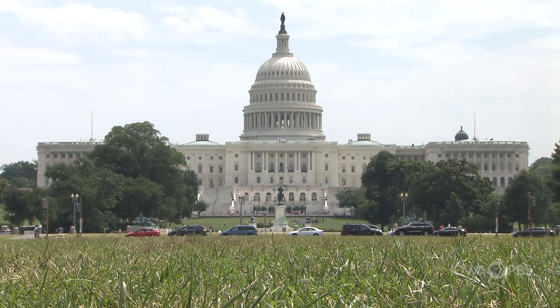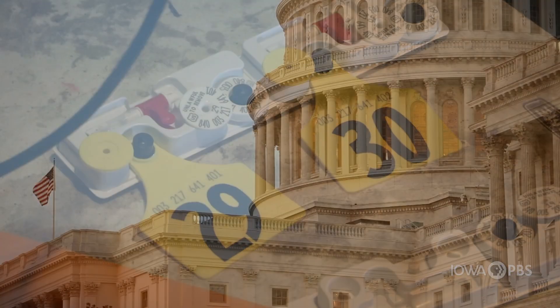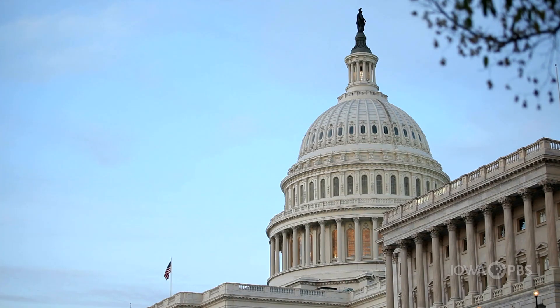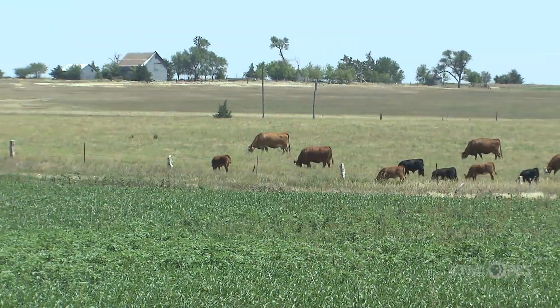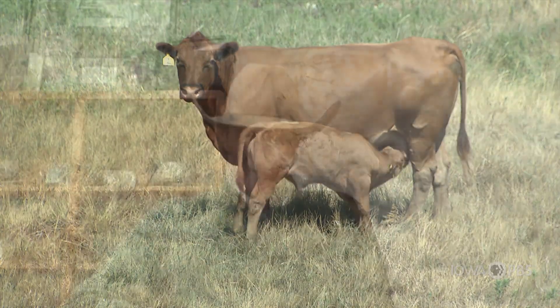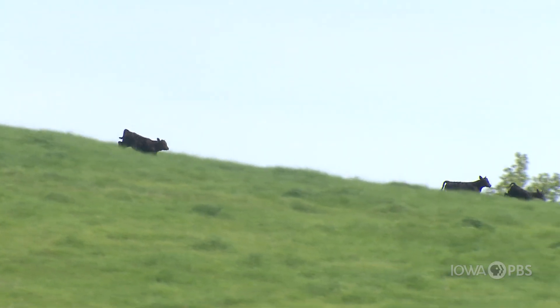The federal government has, in the past, planned to require the use of electronic identification tags. It announced in March 2021 that it would again delay the most recent plans, but may return to the idea in the future. In the meantime, U.S. Cattle Trace, the Kansas-based nonprofit, is trying to establish a voluntary national system for disease traceability.